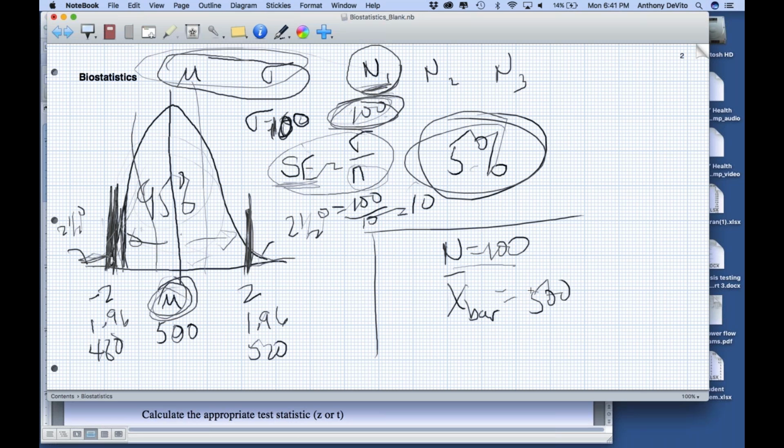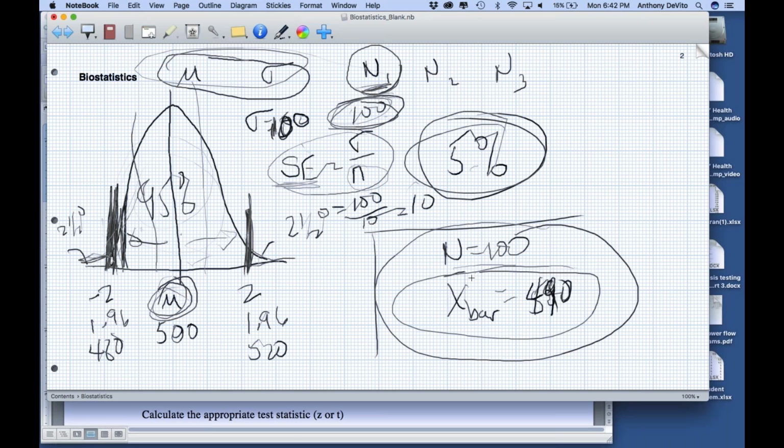Well, what does that tell me? Well, gee, it looks like it's the same thing, right? The mean of the sample of 100 that I took from population B is the same as the mean of that population that I know, right? Pretty lucky, right? Well, let's say instead of 500, I get 490. How likely is it that I would have another population with a different mean and we would get an outcome of 490? How likely is it that I would get an outcome, say 490, or say even lower than 490?